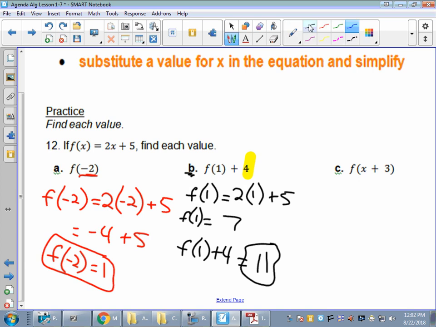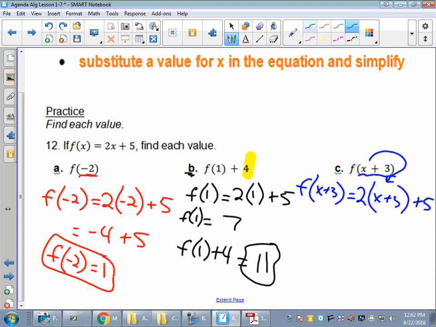Okay? And letter C is the best example here because now you notice that the x plus 3 is actually all in the parentheses. So when we do this problem, we're going to have f of x plus 3 equal to, we've got that 2, and now substituting, we've got to plug this whole thing in for x. It's got to all sub in for us. So now it's going to be 2 times x plus 3, and we still have that plus 5 at the end of the function.